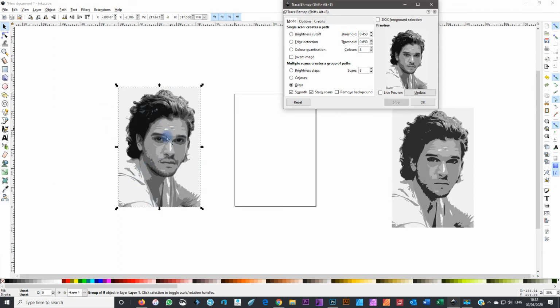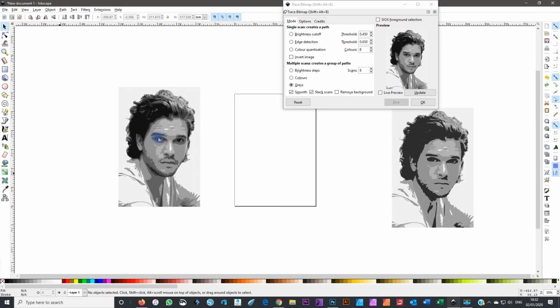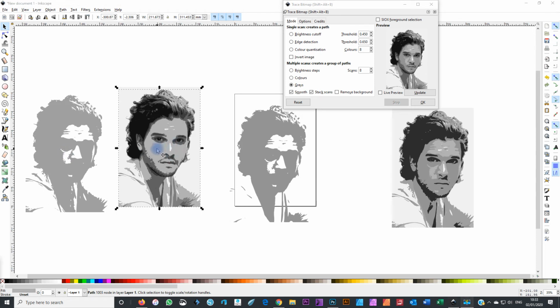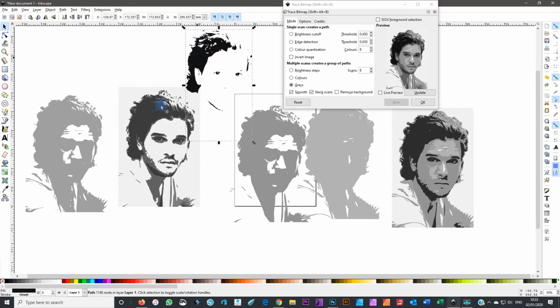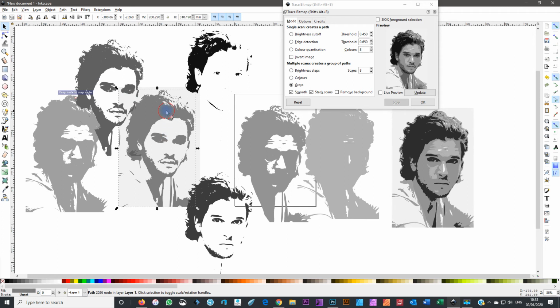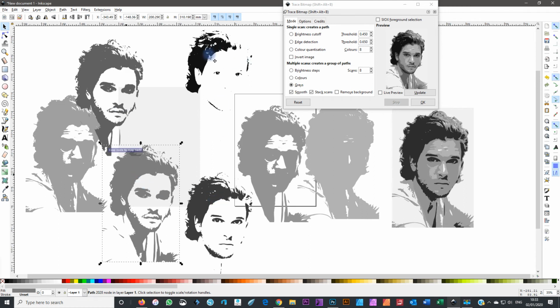And as you can see now, there's more detail than there is in that one, and we'll ungroup that and then we'll have a look to see what they are. I might keep pausing the video because it doesn't want to work. So we've got 1, 2, 3, 4. I'm going to run out of space. Now we've got the 8 screens there.